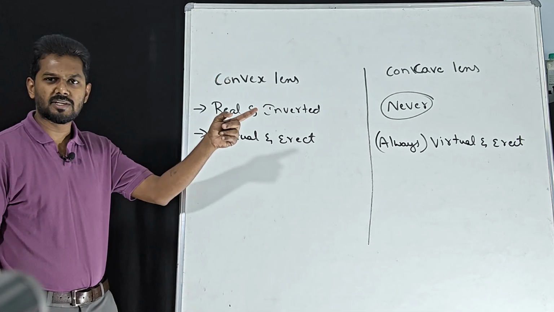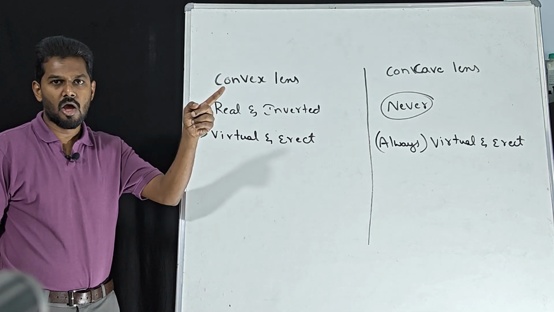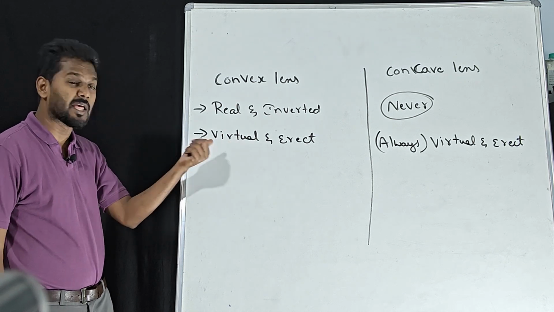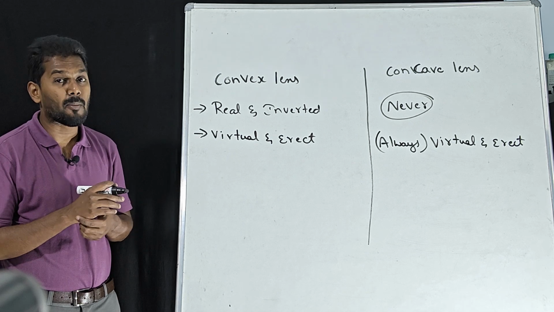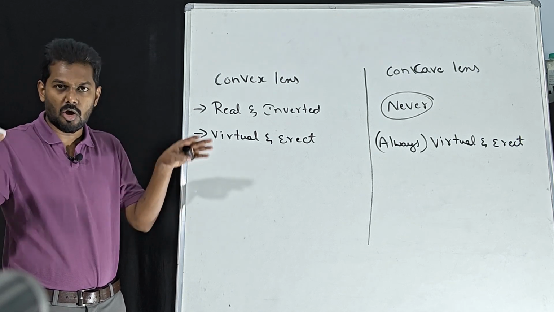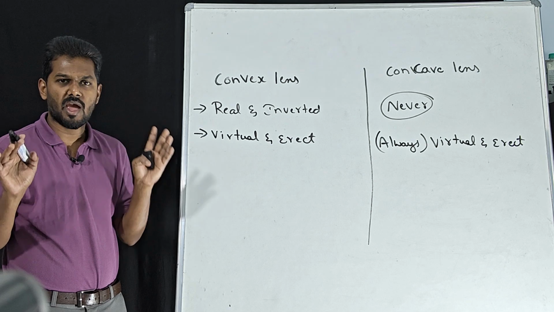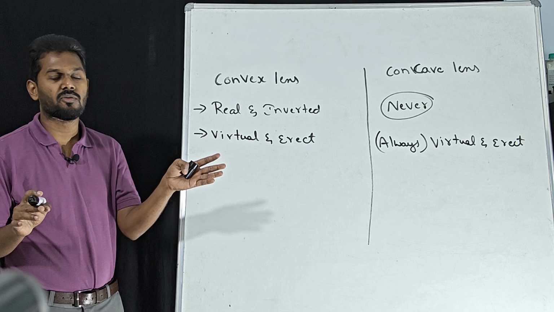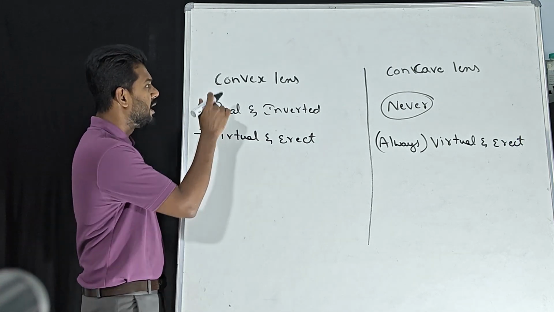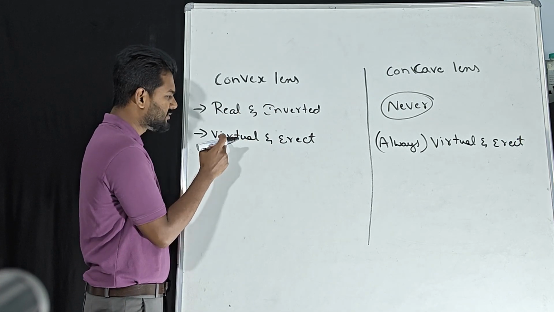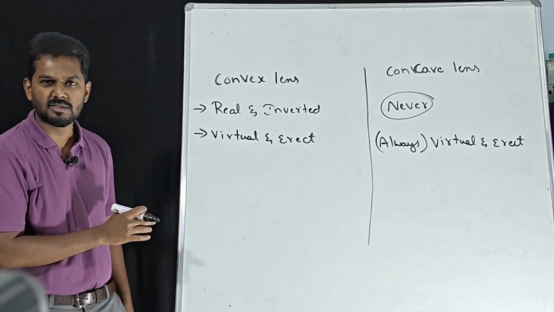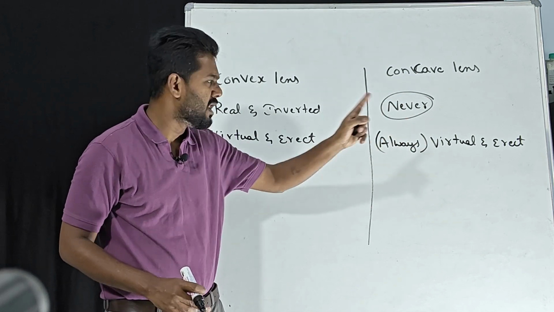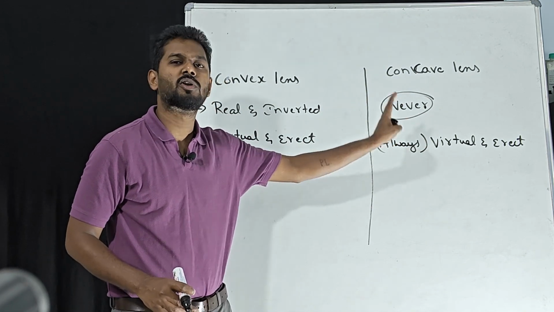When it comes to a convex lens, it is not always real and inverted. 90% of the time we'll get real and inverted, and only 10% of the time virtual and erect. But that 10% is very much important, because based on the applications you can expect questions; all those application characteristics we have learnt in the concept video. That is why I always suggest you watch the concept video first, then come back to this video. So in a convex lens, both real and inverted as well as virtual and erect images can be obtained. But in a concave lens, real and inverted is not possible. It always gives virtual and erect.